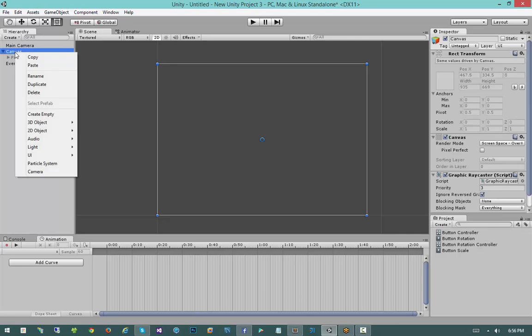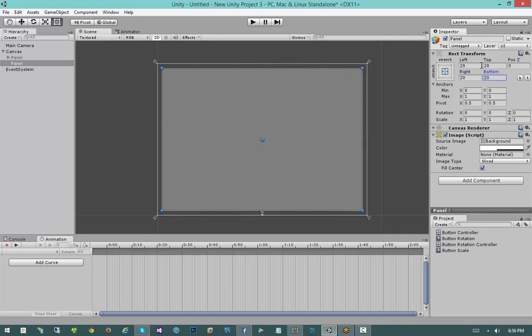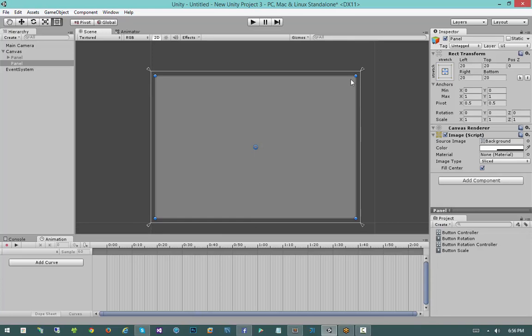I'm going to right click on the canvas, select UI, and create a panel. Then I'm going to move it to have 10 units of padding, or how about 20 units of padding around its parent. Again, the reason this works is because I'm in a 4-point anchor, and the anchor is stretched on the entirety of the parent. These values that I just set, left, top, right, and bottom, simply dictate the distance between the edge of the rect and the edge of its anchors. Remember, if I move the anchor points, the paddings will compensate for the change in anchor position.